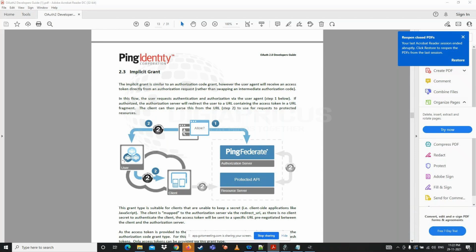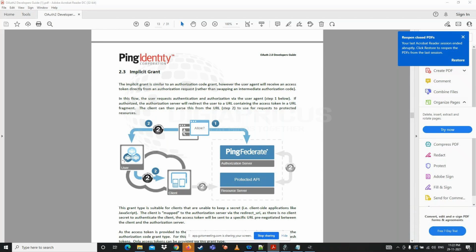With the authorization code, that code will be visible only to the browser. So even if the hacker gets the code, they can't get the access token, because that code is valid for only 60 seconds. Within 60 seconds the client has to request the access token.